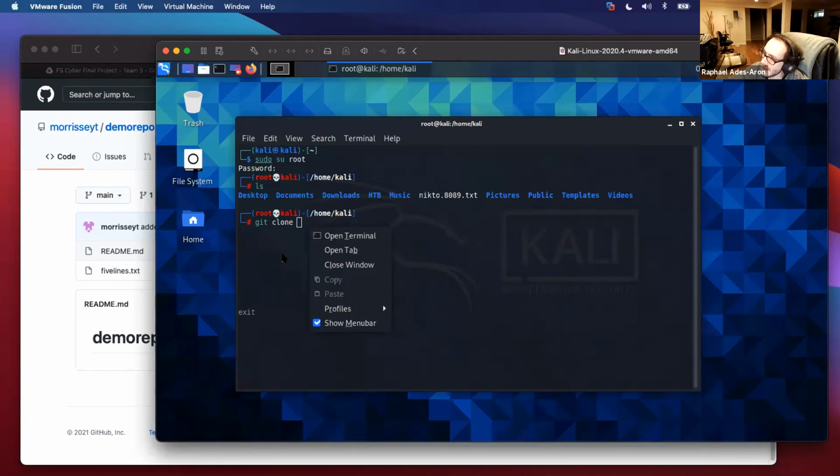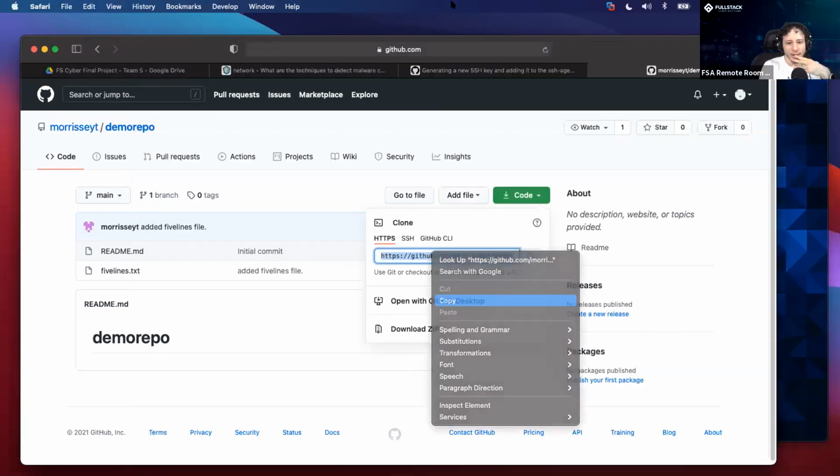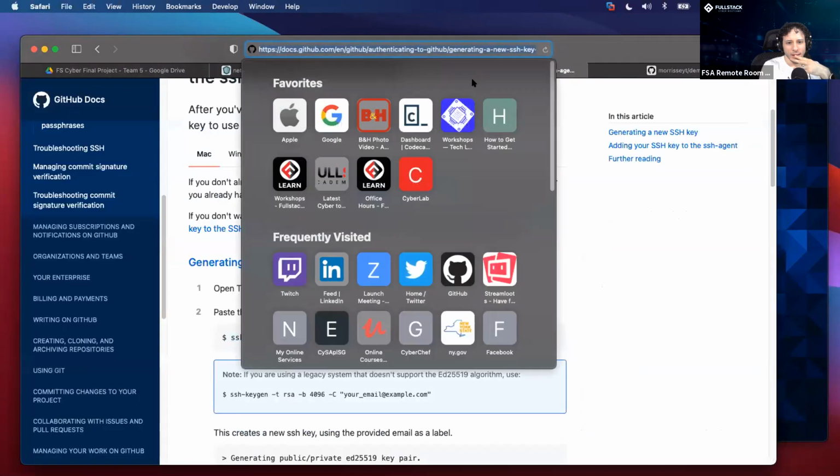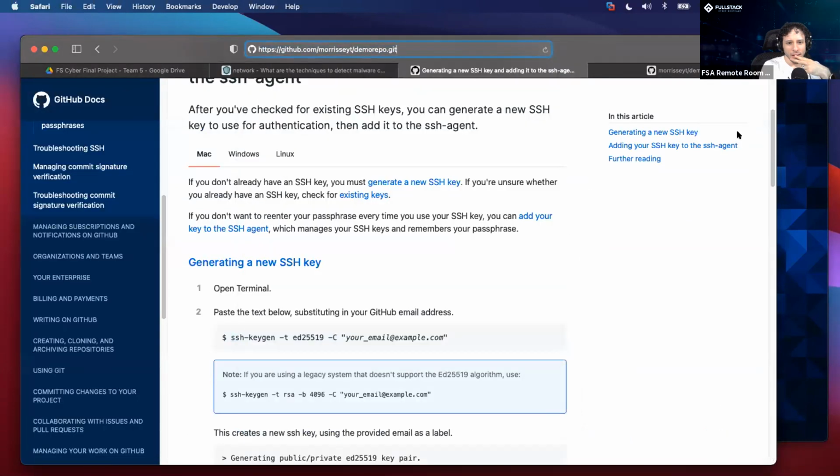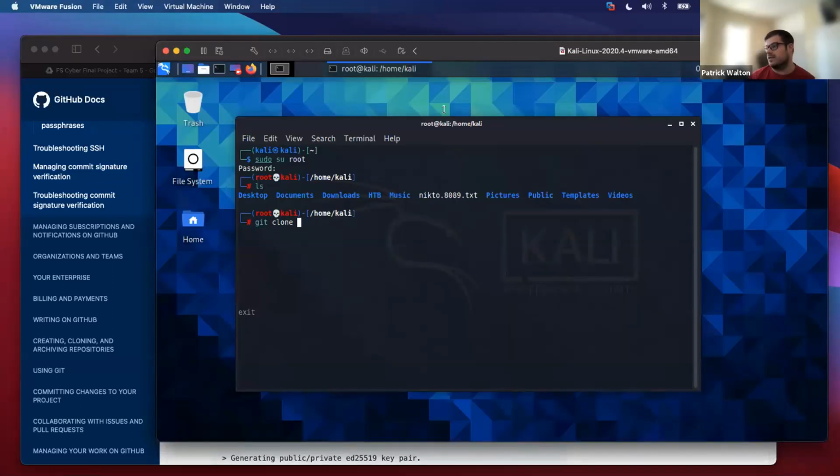Is it not saving to your clipboard for some reason? Yeah. No, it is. So is it not saving? You're not going into the terminal? Not transferring for some reason. Try just doing Control Shift V once. Yeah, that's not working. No. Weird. Okay.